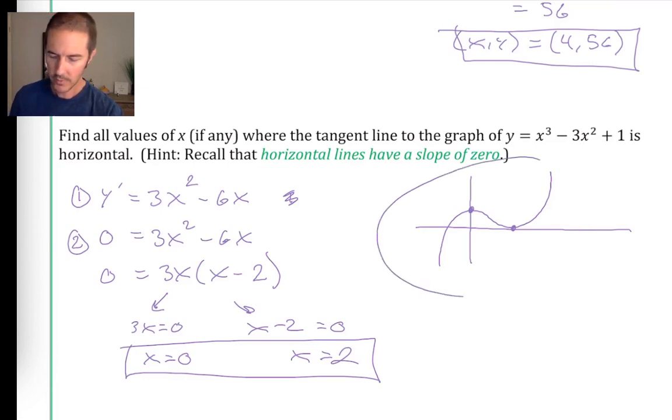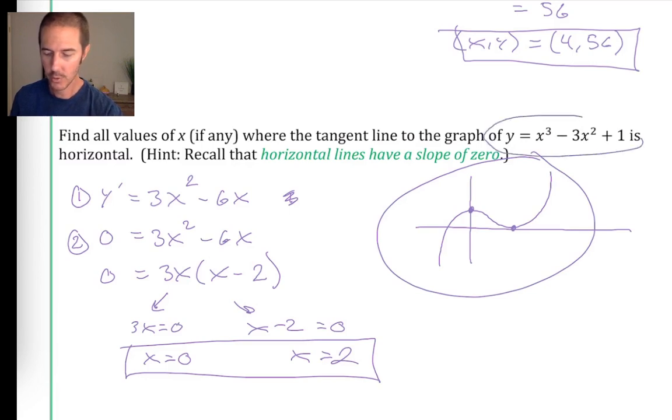I was able to draw this because of the end behavior of my original polynomial that had an odd degree. It's a degree 3 polynomial, so it's an odd degree polynomial with a positive leading coefficient. I'm bringing all your college algebra and throwing it right back at you. All right, so that's how I was able to have a rough idea of what that function was going to look like.